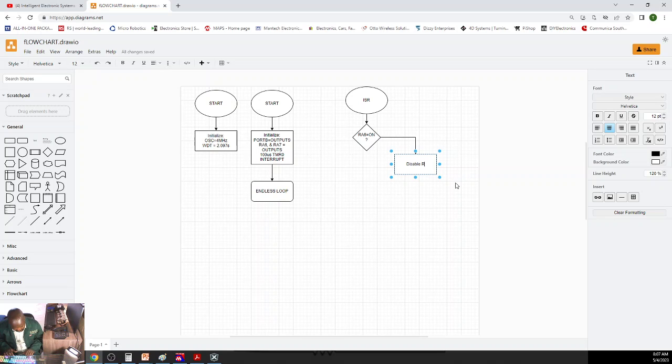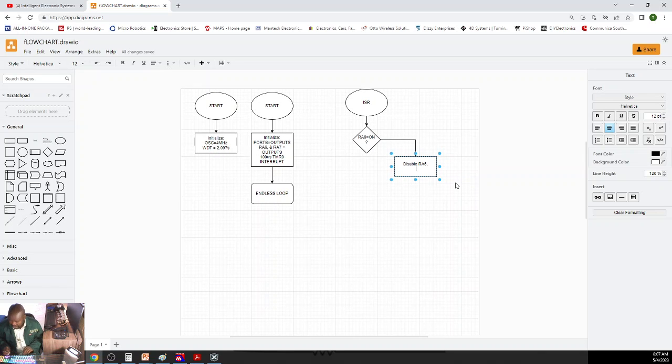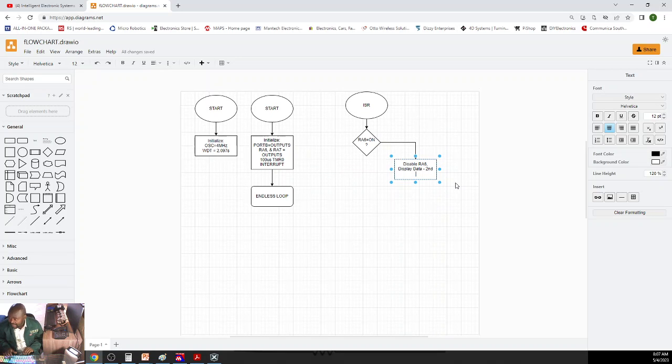Disable RA6, switch off RA6, right? Display data for the second 7 segment, for the second display, and then enable RA7.